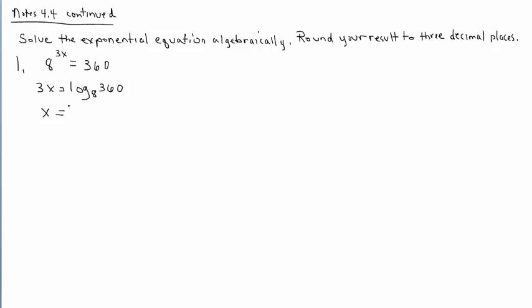Let's go ahead and do all the calculations and do the keystrokes at the end. So divide both sides by 3. All calculator work, build your fraction first. In the numerator of your fraction, do alpha window, option 5, fill your denominator in. Okay, and it says round your result to 3 decimal places.